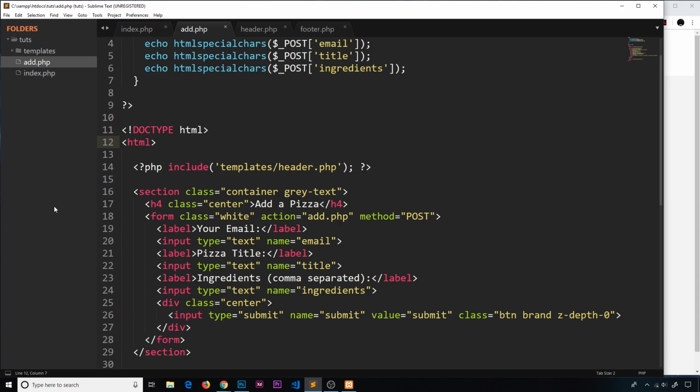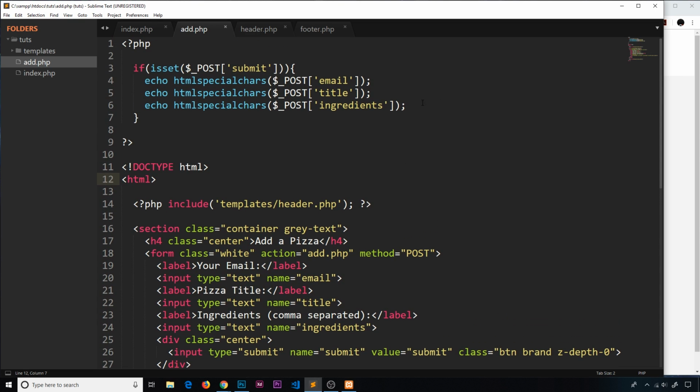Now, we could use HTML5 validation on the front end, such as using the required attribute on our input fields, or by using input types. And that's always a good idea to do as well. But in this lesson, I want to focus on server-side validation using PHP. So once the form is submitted, the data is sent to the server, the file runs, and the data from the form is validated in PHP code up here. Now, this is always a good step to take, as well as front-end validation, to make sure that the data you use in your app or save to a database is correct and it's the expected data.